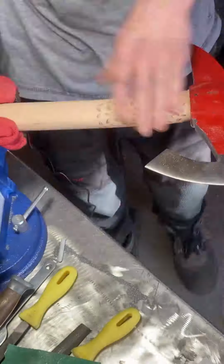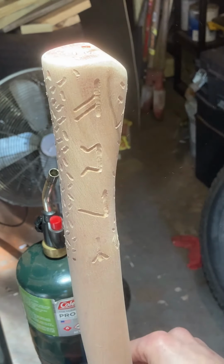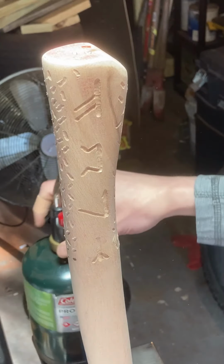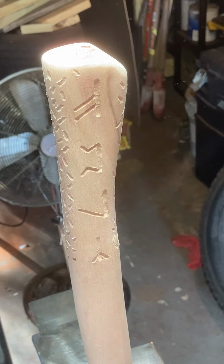All right, so the runes are on. I've got a bunch of other textures and stuff in here. So now what I'm gonna do is try to burn over top of the runes without getting the inside.